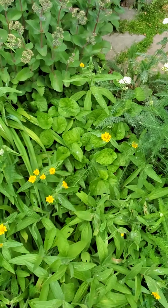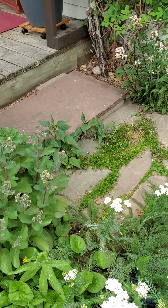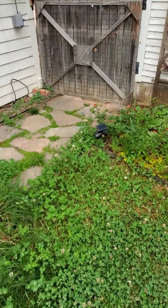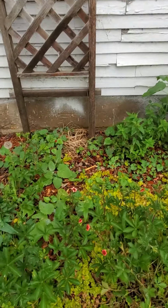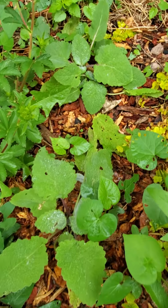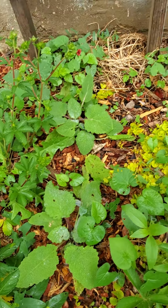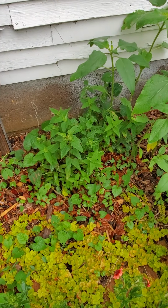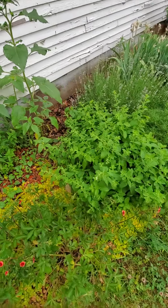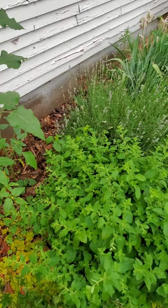And the viola down here. Some volunteer echinacea, I think it is volunteering. And then I'll swing around. I'm really excited. I got some clary sage. I planted two, and they're establishing really well. There's one, there's two. They look fantastic. Blending in. And there's the Monarda citriodora. And then the lemon balm is doing really great. It's sort of crowding out. There's anise hyssop behind there.